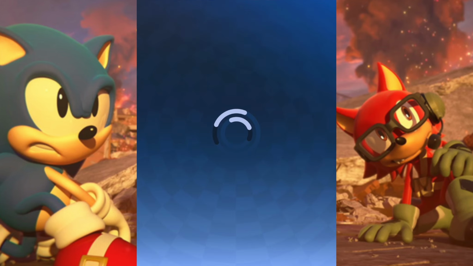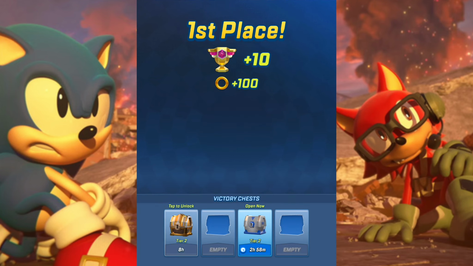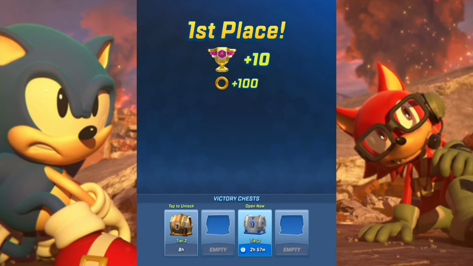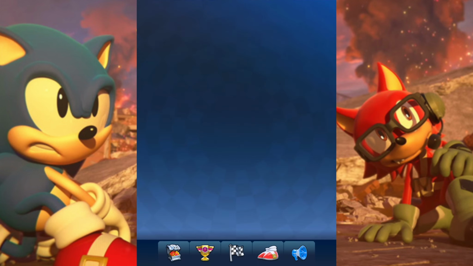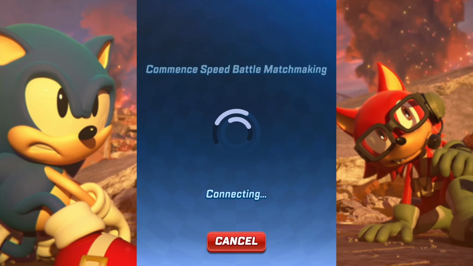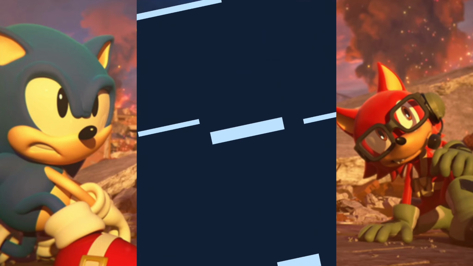Wait, the last guy didn't even finish, I don't think. 10 trophies. Oh, we actually got a gold chest. How much does it cost? So it costs 40 to actually open that. Awesome. Right, so we got 11 Amy shards there. So I don't want to rate the app, but I'm going to play one more, then we're actually just going to open that gold chest for 40 red rings. And then after that, I'll probably just wait the timeout. I think it's like 6 hours or something daft.